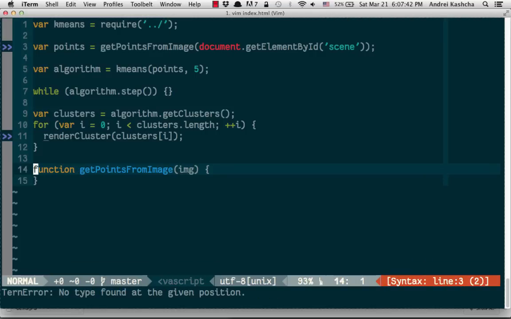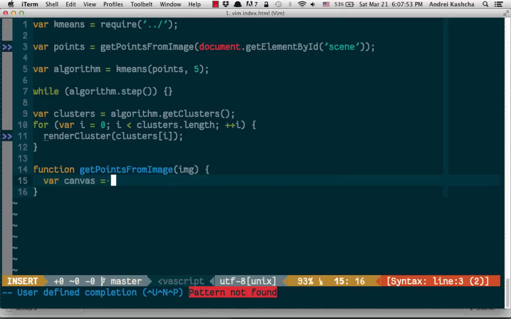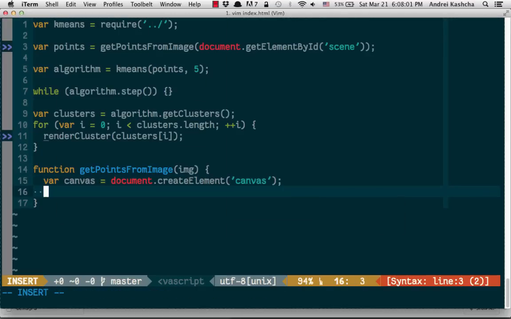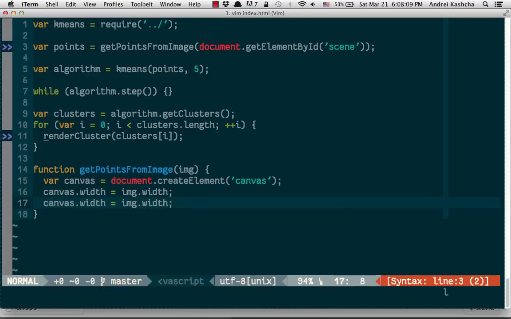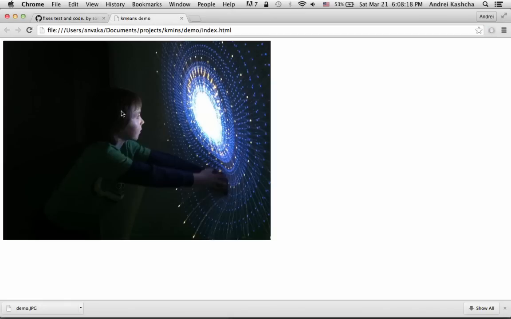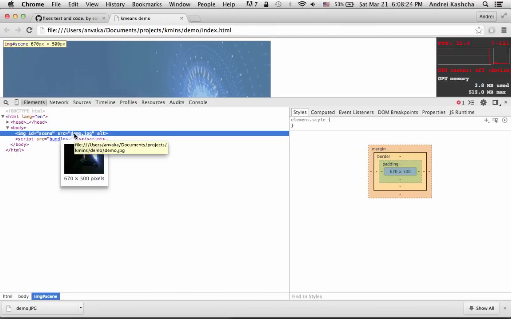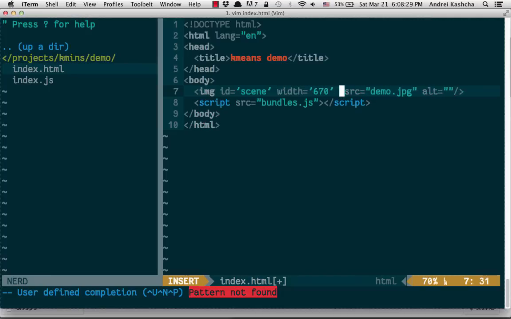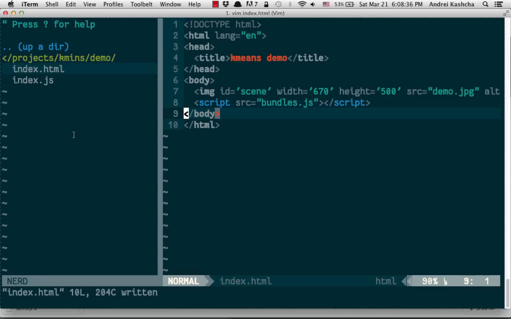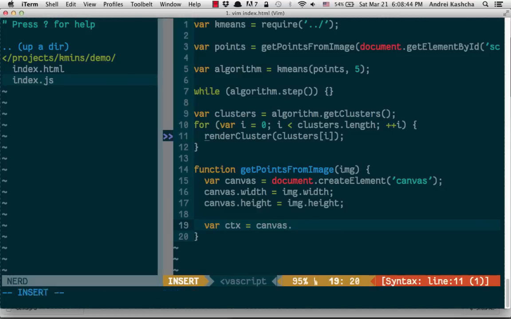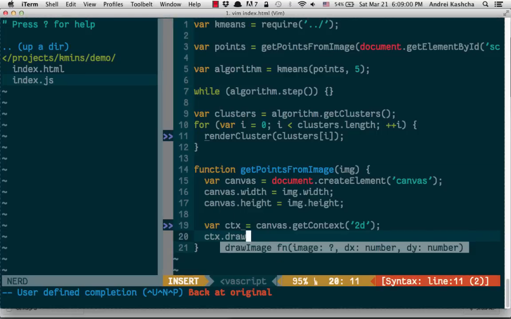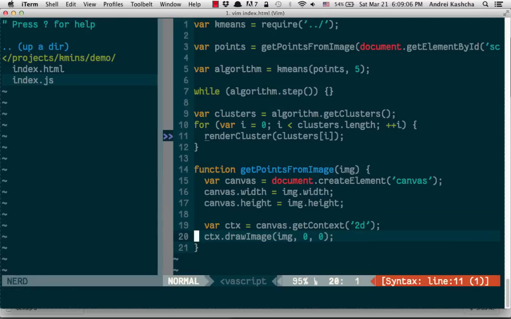So to get the points from the image, we're gonna copy the image to the canvas and then extract the colors from the canvas. We're gonna need this width and height to actually know the buffer size. So let's go ahead and check what's the dimensions of this image. 7500. All right. We're gonna just draw the image to the top left of the canvas. Now once this is done, let's extract the points.